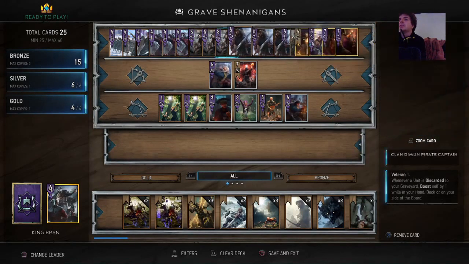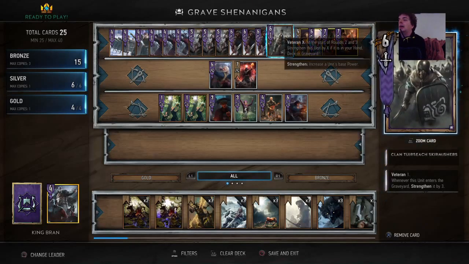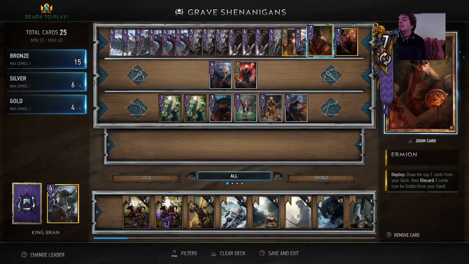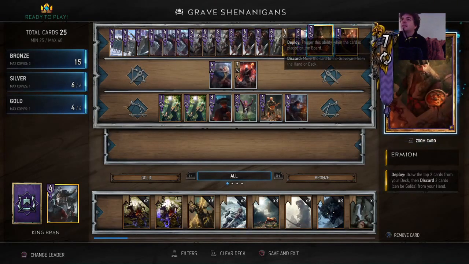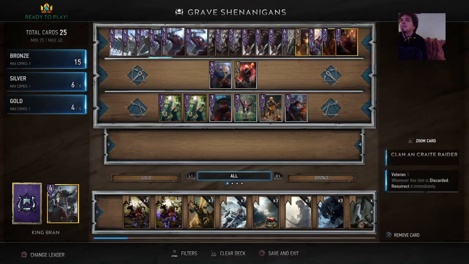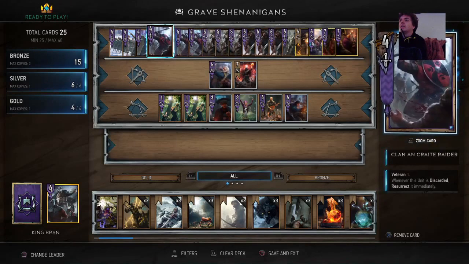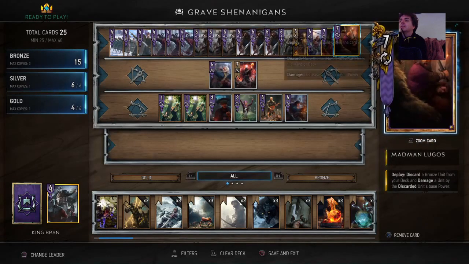And if you're in a pinch and you have multiple Queensguard, that's another discard option. Clan Tursic Skirmishers, if you've got nothing better, that's another discard option. But yeah, you want to discard and then you draw two. That's big. There are not a lot of cards in the game that let you draw two cards. So this deck is designed to take the sting out of discarding, obviously, with these Clan on Crate Raiders. So that's huge. Drawing two cards is huge.